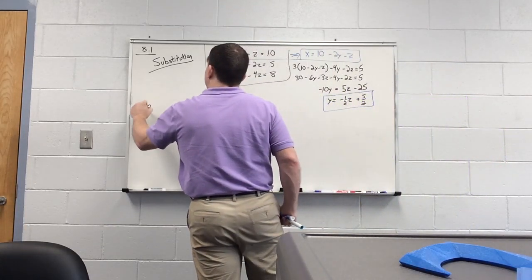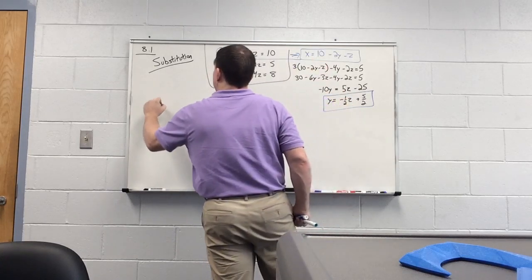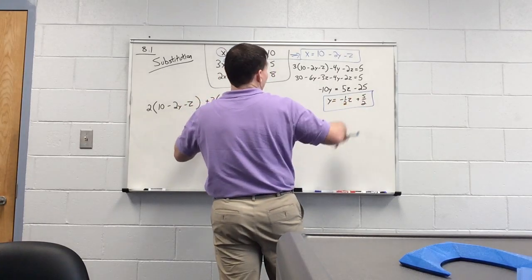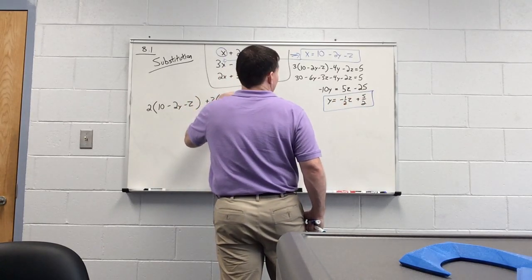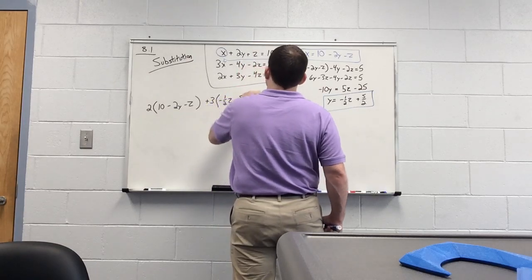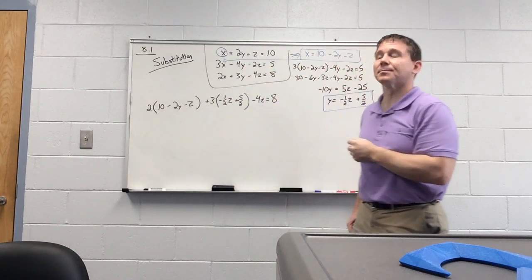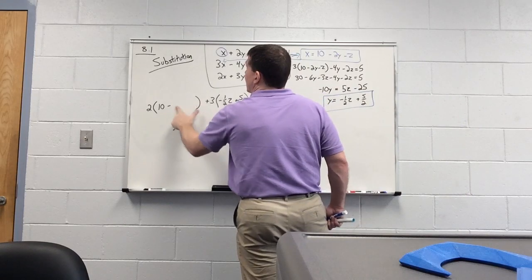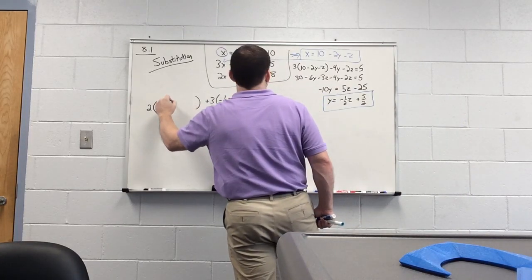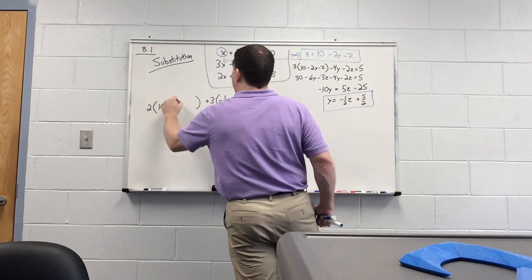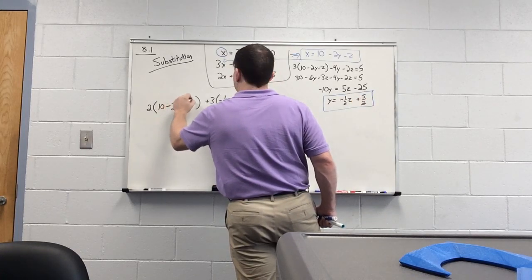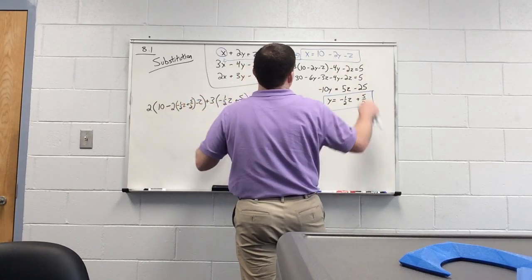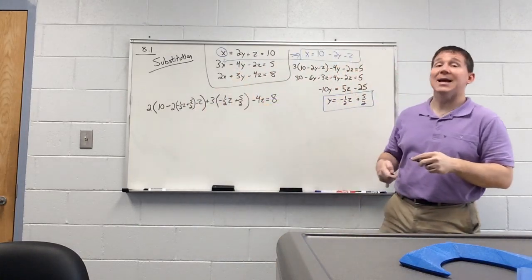So if I write it out, that's 2 times x, which is 10 minus 2y minus z, plus 3 times y, which is negative 1/2 z, plus 5/2, minus 4z equals 8. But now, again, I have the negative 2y here, so I'm going to plug y in there, and I get negative 2 times y, which is negative 1/2 z, plus 5/2, minus z. And then it should be plus 3 times y, and good.